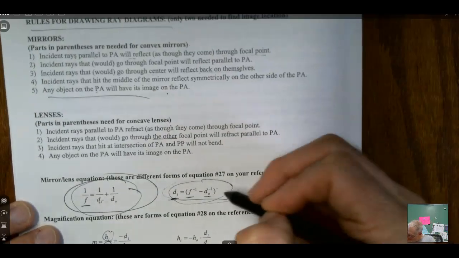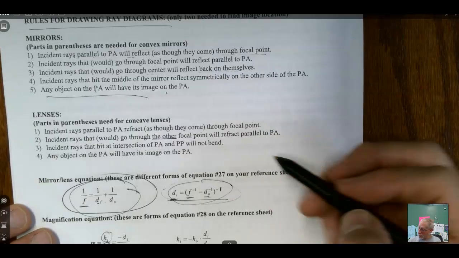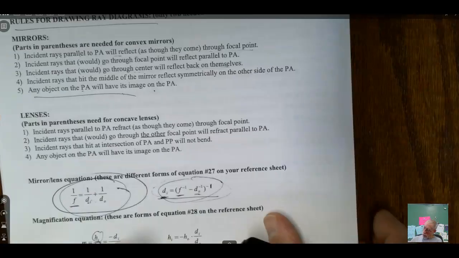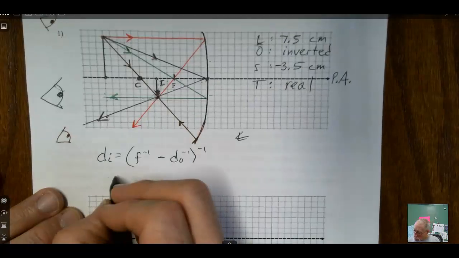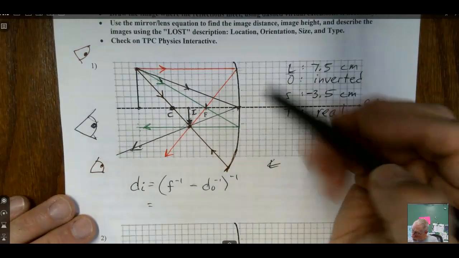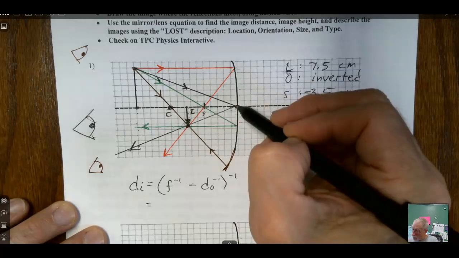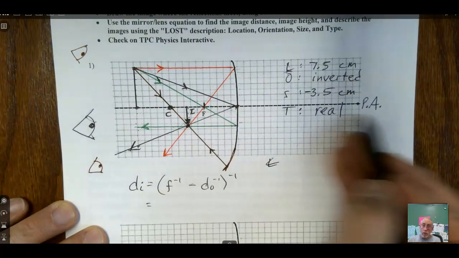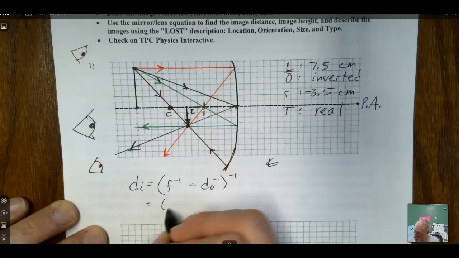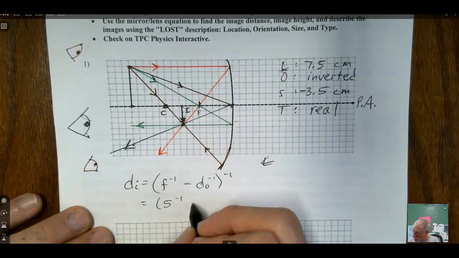And, oh, I just noticed this is missing. Your copy should be okay, because I'll give you a better copy. But this is missing a power of -1. Okay. So I'm going to plug the numbers in that I see from the figure. So on this diagram here, our focal length was 1, 2, 3, 4, 5, from the mirror to the focal point along this principal axis. So that's a 5. I'm not putting units in just to avoid the clutter on this page.